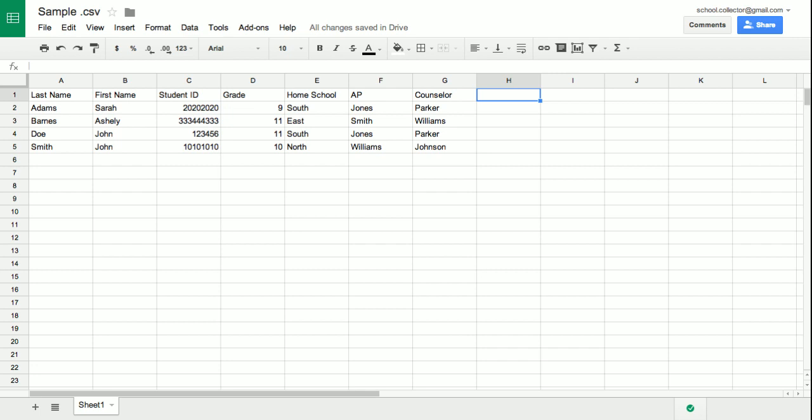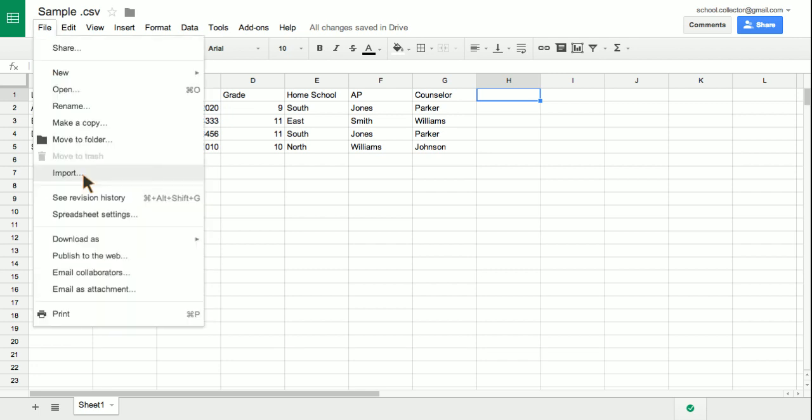First, I want to point out that if you're having a hard time opening the file on your computer, you might need to open up the program, either Google Spreadsheet or Microsoft Excel, and go to File, Import, or Upload, and then search for the CSV file there. That'll help you get it open.